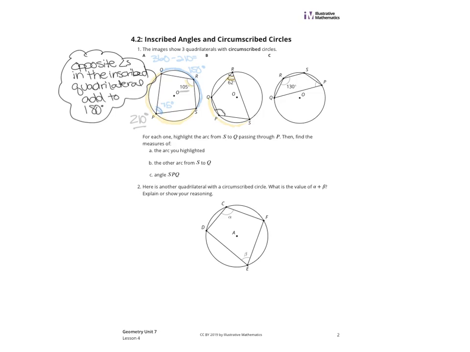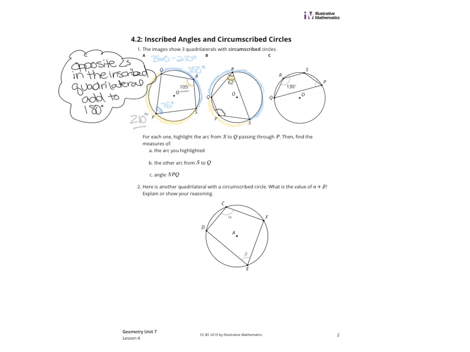And I know that P is the inscribed angle for the arc that goes all the way from Q all around to S. So between the two of them, they make up the full 360 degrees in the circle. But remember, they're the two inscribed angles, so they're going to basically add up to half that, or 180. So let's take a look one more time at exact measures.